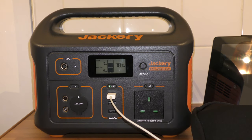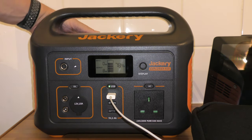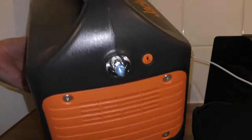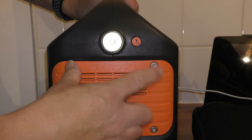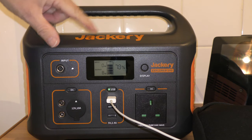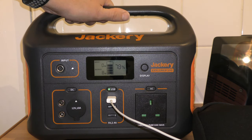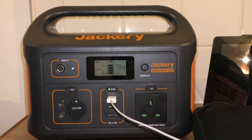So what we're going to do is — this is just the start — I'm going to take it out and put the solar panel in, and we'll come back and show you what sort of input we get. The problem I've got is I'm waiting for a sunny day; it's done nothing but rain. And unfortunately the solar panel isn't waterproof, so you need a sunny day — or at least a bright day; it doesn't need to be sunny, just as long as it's bright. So yeah, that's a first look. Excellent quality, cooling fan's on there, there's a lithium battery in it. These are removable panels. I think if you've got a camper van, this would be ideal for all your power. And it's still on 78 — it hasn't moved at all while I've been videoing.